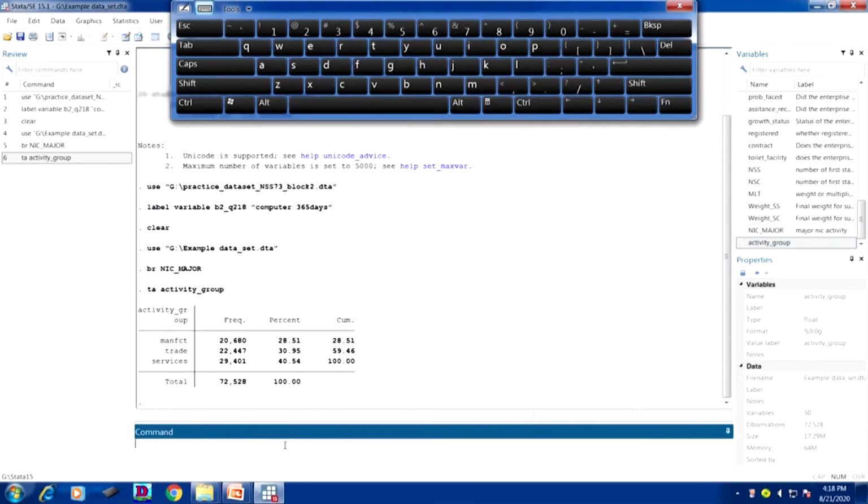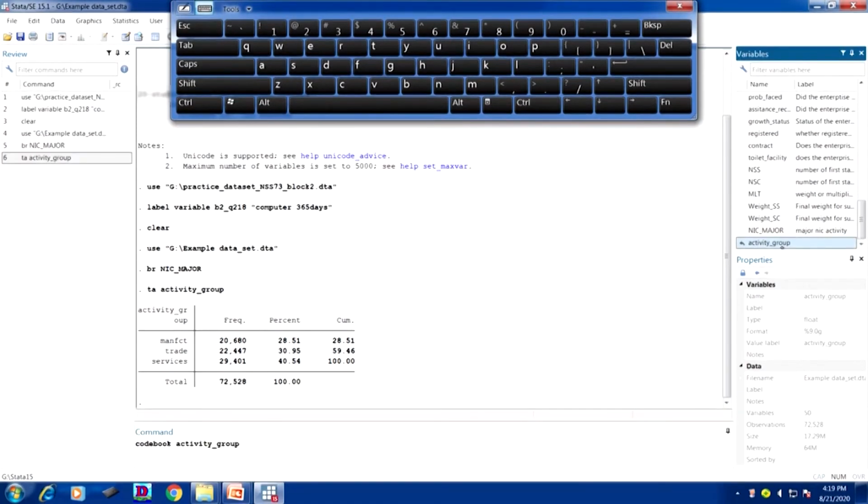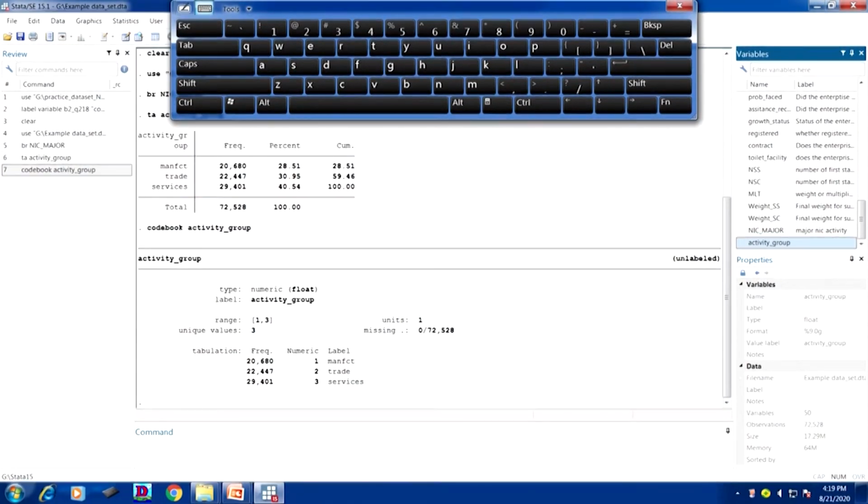Another clarity you can have on your own, which kind of codes are already entered. The codes are 1, 2, 3. What do you mean by 1? 1 is for manufacturing, 2 is for trade, and 3 is for services, already given.